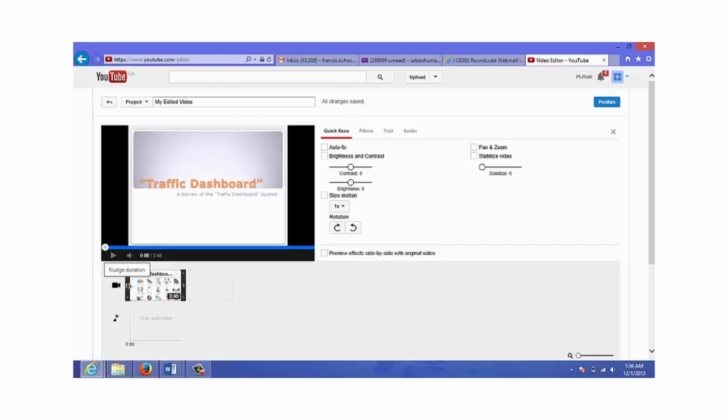For example, this one I would just drag over to the right if I want to remove or cut the first few seconds or minutes of a video, and over here if you want to remove the last few seconds or minutes of the video, you would just drag this over to the left. Okay, but let's just play this video, see how it sounds, make sure it's okay.